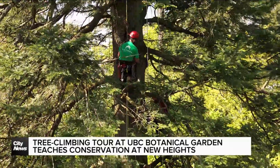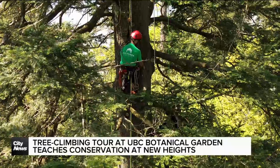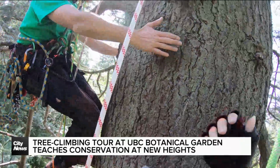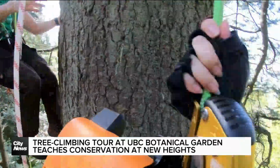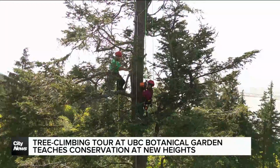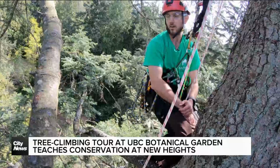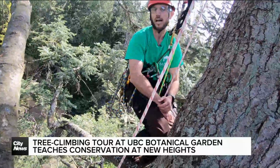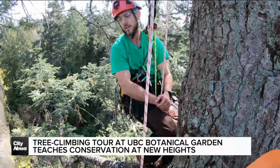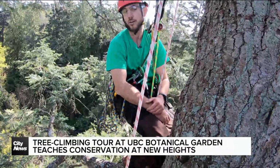efforts of forest conservation. Trees take in carbon from the atmosphere and store it in their wood and in their foliage. So here you can sort of really visualize the weight of the tree, right? There's a lot of wood here, looking up and down. And half of that is carbon that's been taken in, is now stored here. It's a bit shocking, but we are still actively logging our last remaining old growth forests. Some of the biggest, most productive forests, we've already cleared over 90%.